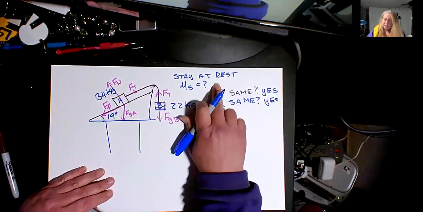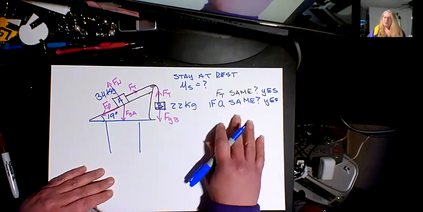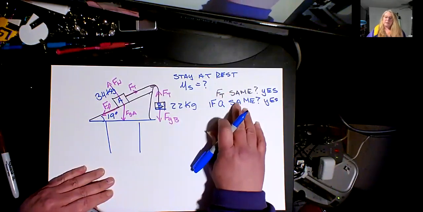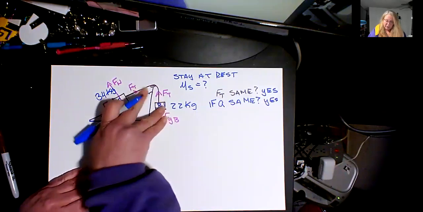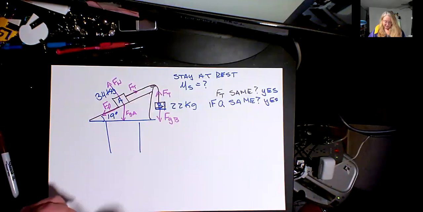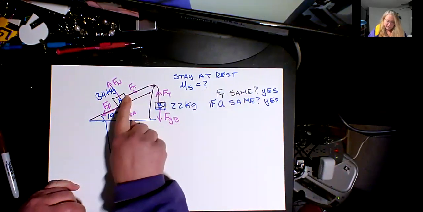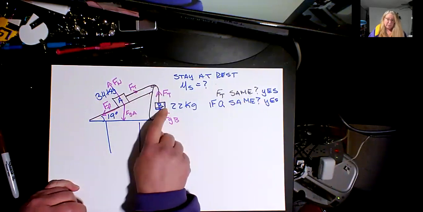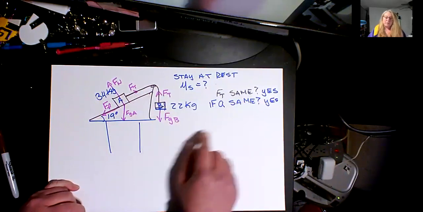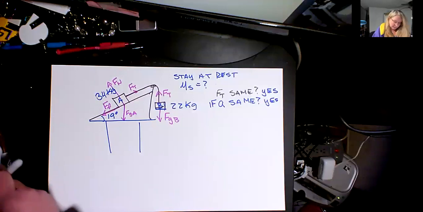Now this question was saying to keep it at rest. So we're not going to have any acceleration, but if we know these two things, this part actually becomes a system. So let's see if we can figure out how to do it as a system when we're all done. But now I've answered two things. I can relate these tensions to each other, and I know that acceleration would be the same if there was acceleration. So I have a couple of pieces that I can relate to each other.